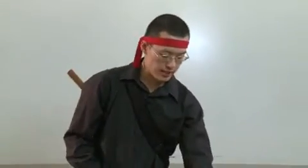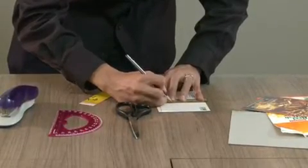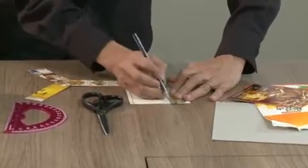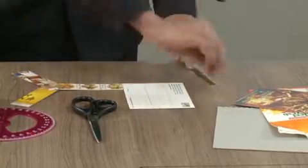Okay, how do we make our boomerang? First, the easiest way is to use a postcard because it has all the right dimensions. You need 3 strips about this long. So use your ruler and measure the width of the postcard and divide it into 3 equal pieces. So I'm going to make some markings on my postcard and use the pencil to draw lines down the length of the postcard to get my 3 pieces.